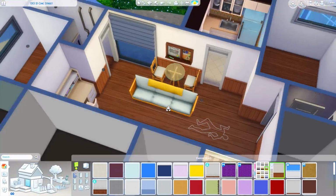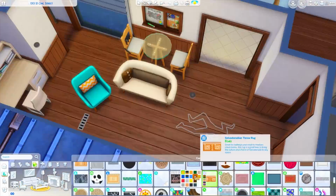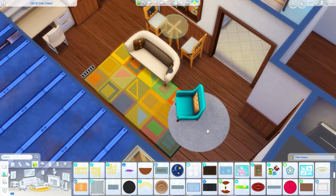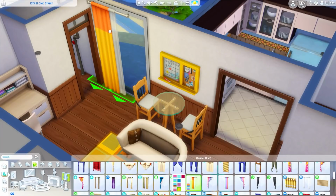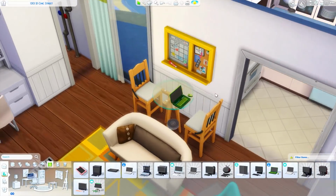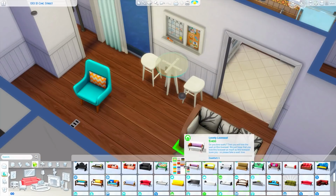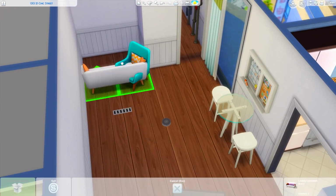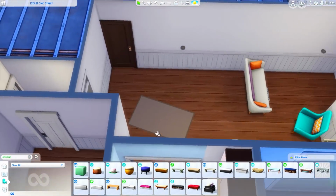But I think this one comes out really interesting in the end because it's such a strange layout. It's not one I've ever done, and I'm not sure how I feel about it. But at the same time, I think it's kind of fun to both build and play in some layouts that are a little bit strange in the end, because that's realistic. In real life, you do find some apartments or houses that have strange layouts, are not like the ideal perfect space to live, and I think this has some of that. It's very small. It has weird, awkward hallways and small rooms, and it's just a strange one. So I hope you guys do enjoy it.